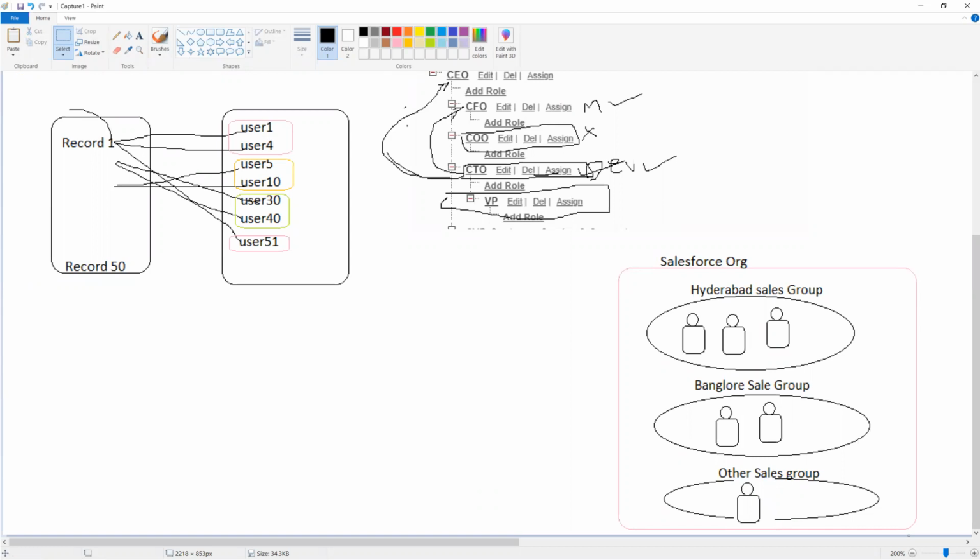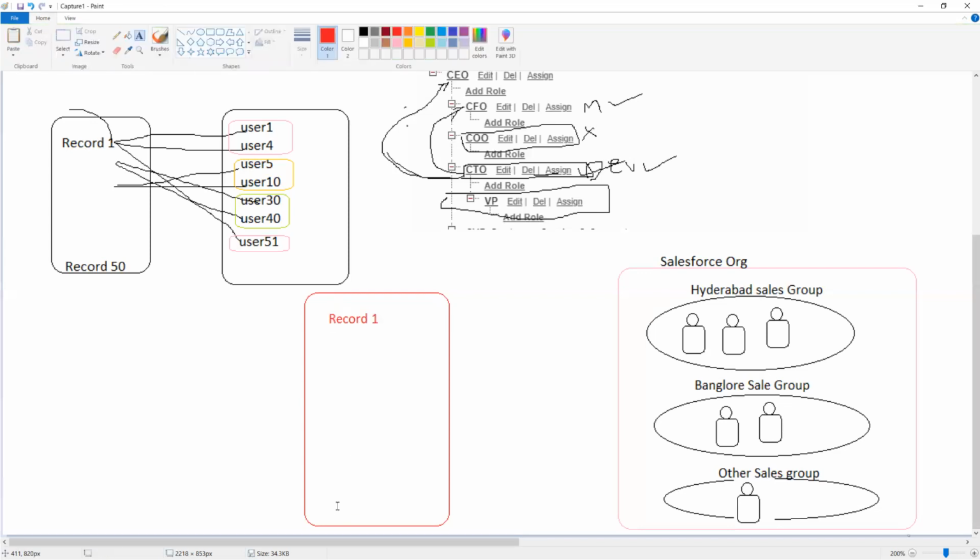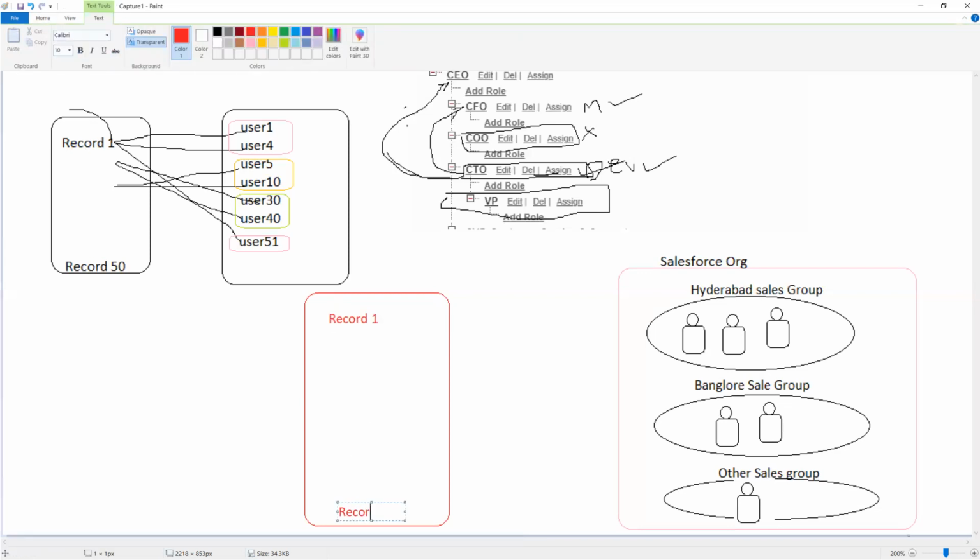Now, we have 3 groups, and assume that I have 50 records, record 1, record 2, record 3, up to record 50. Now, as I have the groups, it is easy for me.